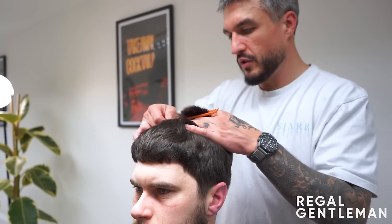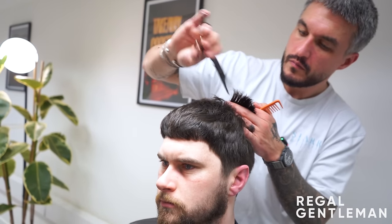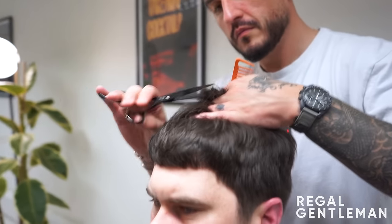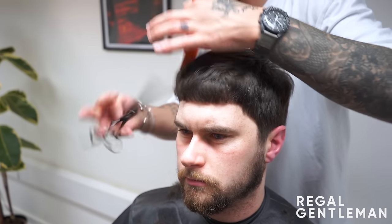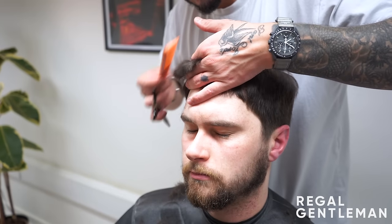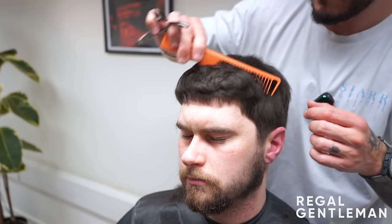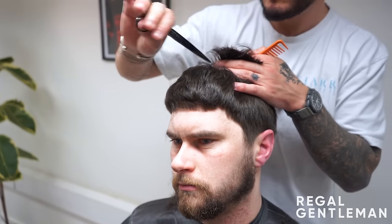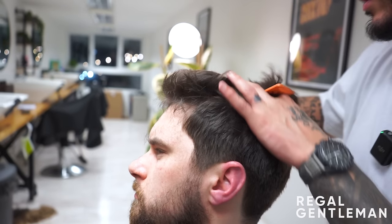Now I'm going to go through the top now and just give it loads of texture as well. So I've already used the razor. I want to break the ends up though, like so. Close your eyes for me now, bud. Big, thick, chunky texture.